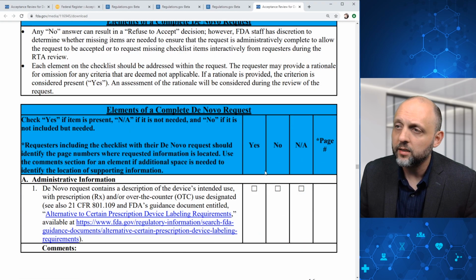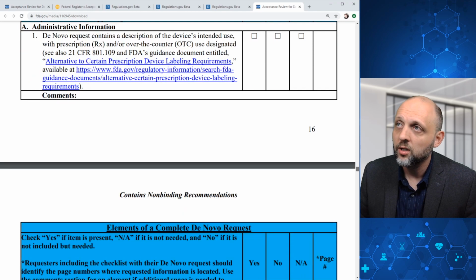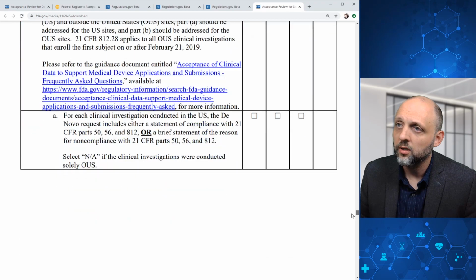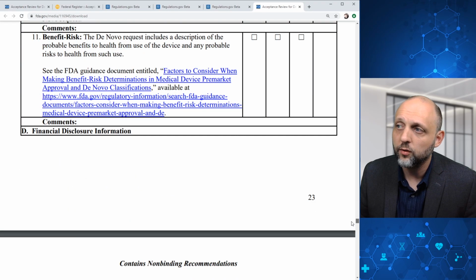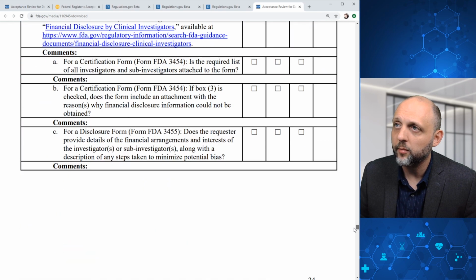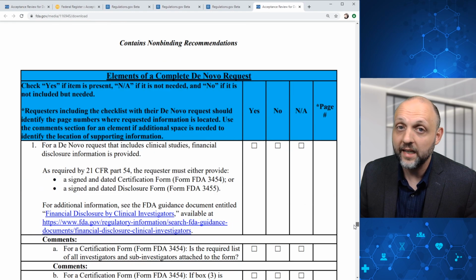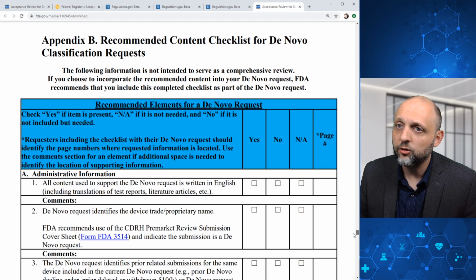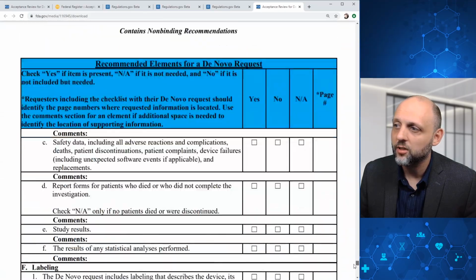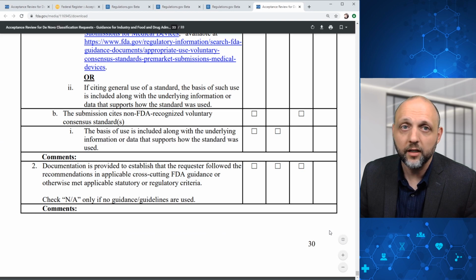That's really going to help FDA, and if you have anything that's marked no, then make sure that you chase that information because FDA will come up with that. And you can pre-fill this out and then submit that with your submissions. What a number of companies do for 510(k) and these de novo submissions is just pre-fill out this checklist, identify what page you believe you provide that information, and presumably yes or not applicable. And that'll help FDA doing their review so they don't miss anything that you did definitely provide. So pre-filling out this kind of a checklist does help the FDA reviewer. And then here's some more checklist pages, and that's the end of the guidance document.